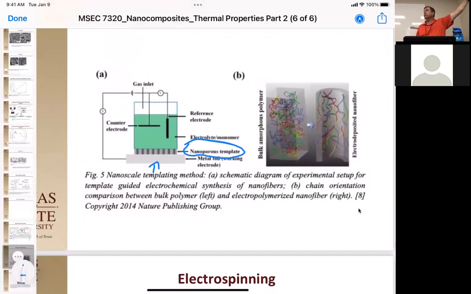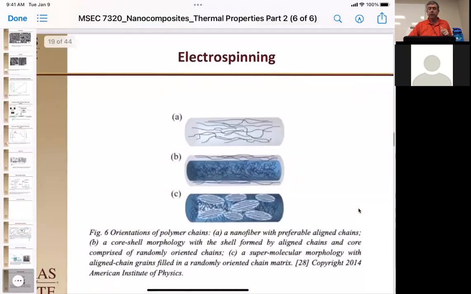Remember, one of the fillers we used last time was polythiophene. Polythiophene is a rigid polymer and has a higher thermal conductivity than the epoxy itself. And here is a good way to get it aligned. And then you infuse epoxy into it. Now after you take your template off, you can infuse it in epoxy, and you're going to have higher thermal conductivity in the z-axis than in the x and y-axis. So you'll actually have directional thermal conductivity. Okay, see how that templating would work to give us directional thermal conductivity? Okay. So then another thing we can do is called electrospinning.